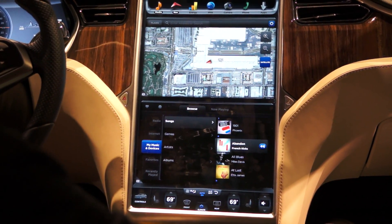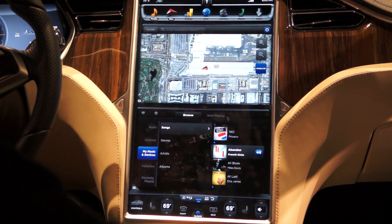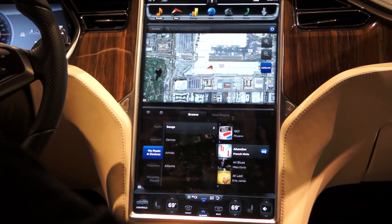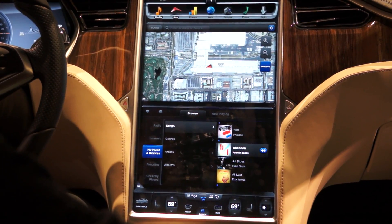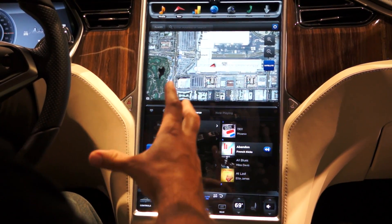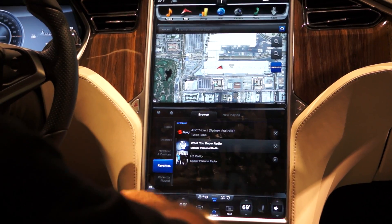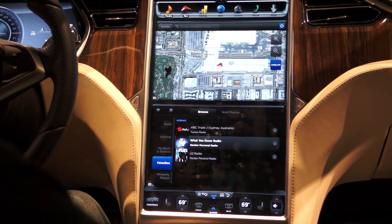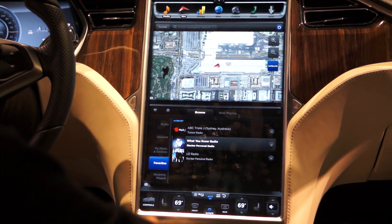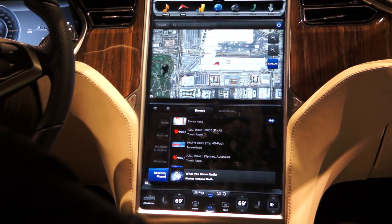What we're listening to right now is onboard music. We've got several gigabytes of storage so you can transfer your own music collection into the car. You can also play music directly off a connected device — it could be a USB stick, it could be a phone, and we'll have iPod integration as well. By putting all the different media sources in one UI rather than proliferating lots of different apps, it lets us do things like having a consistent view of what a favorite means — your favorite could be an FM station, a Slacker station, or an MP3. Similarly for Recently Played, you get to see everything you've listened to no matter what source.